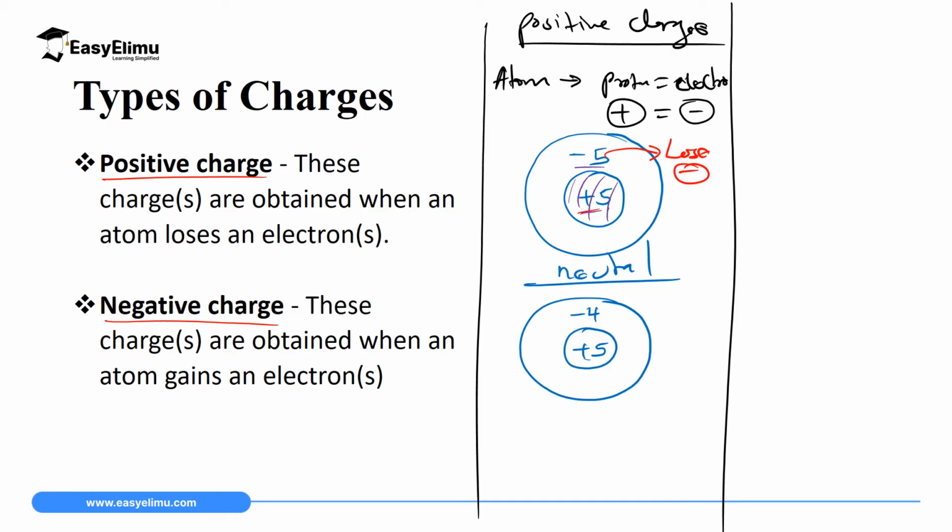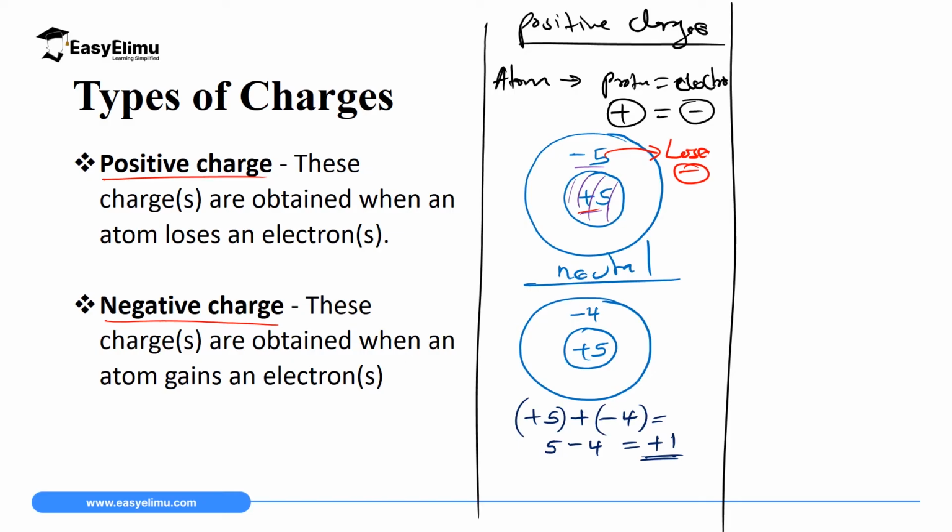So in this case, we will have it positively charged. And if we want to prove this, we can even add using simple mathematics. Positive 5 plus negative 4. What will you get? This is the same as 5 minus 4. Then we will remain with positive 1. So in this case, if you have more protons than electrons, then it means you will have it positively charged. The net charge, we have more protons than electrons.